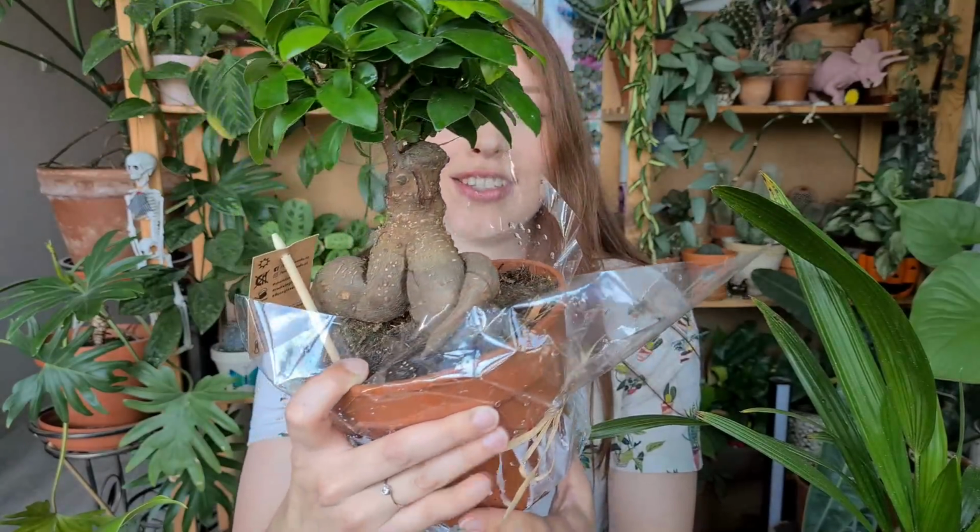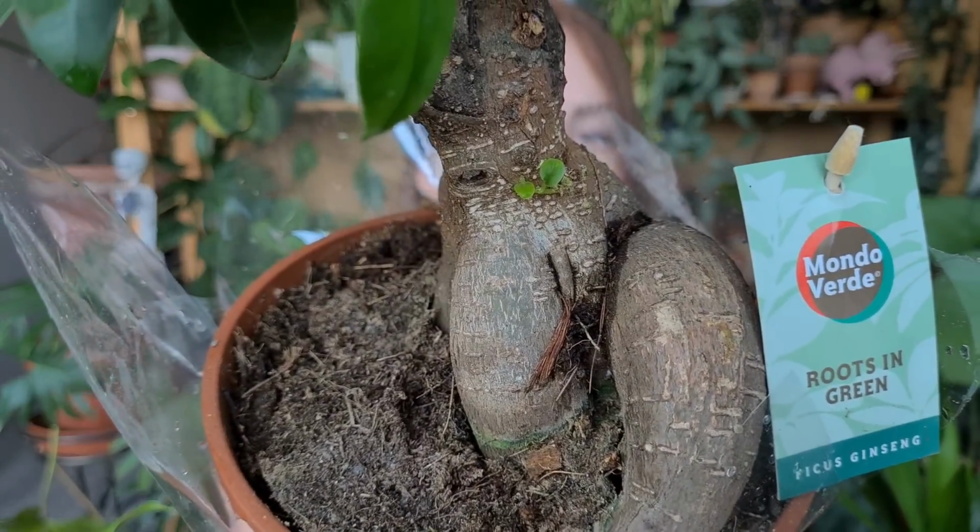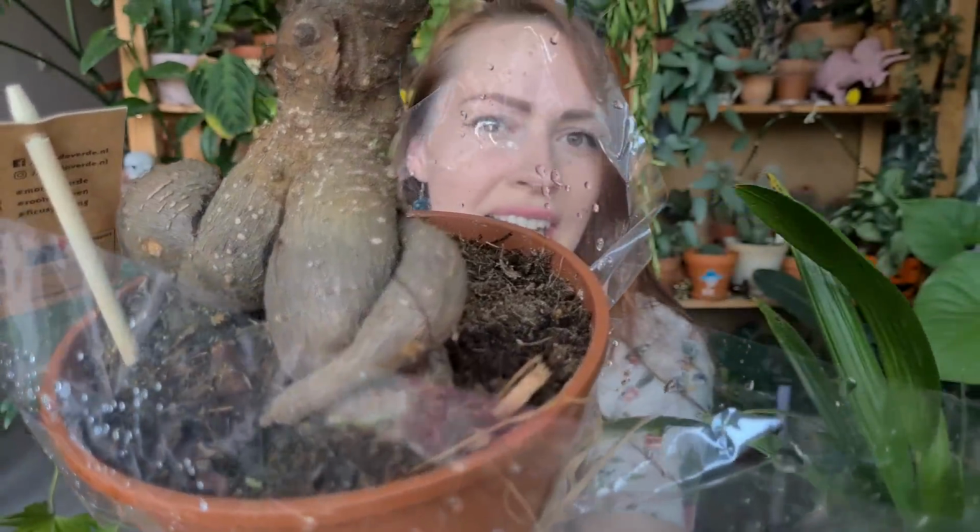It's been at home for a week now, and it's started to grow these tiny branches from the stem, which I think is so cool. I would like to repot it, but at the same time, I'm so afraid to do it. And it stands on my balcony, and I'm not sure. I already killed like 4 of them, and I think maybe it's because my climate is a little bit too dry for them, but I also know that people are just growing them in their offices, like nothing.